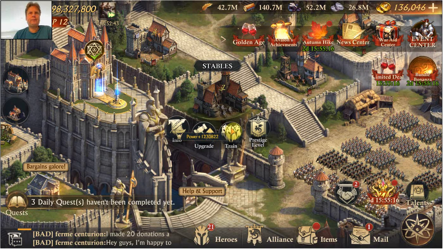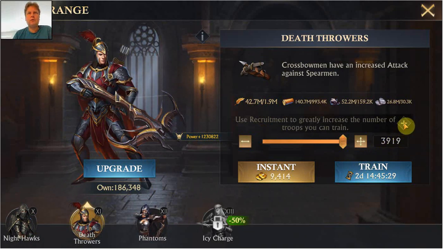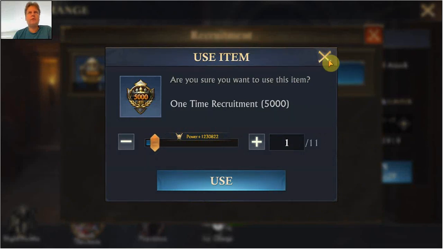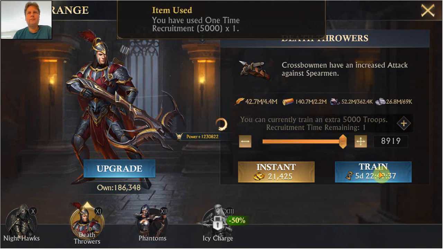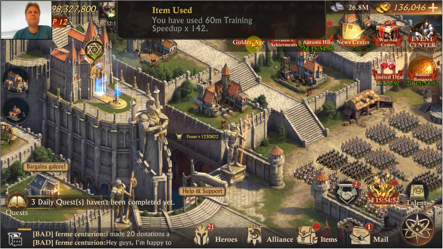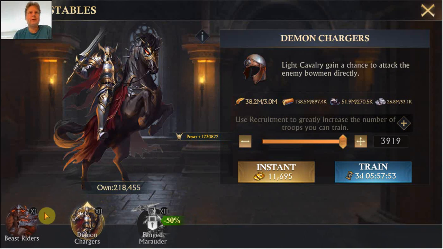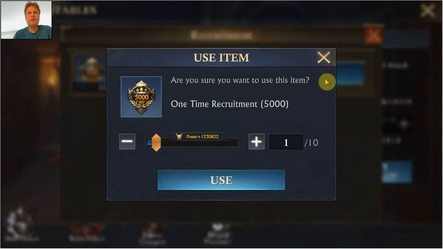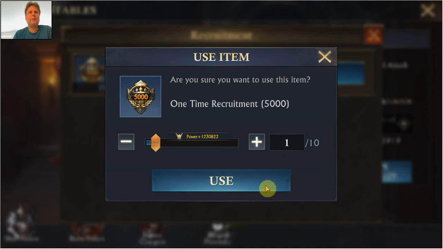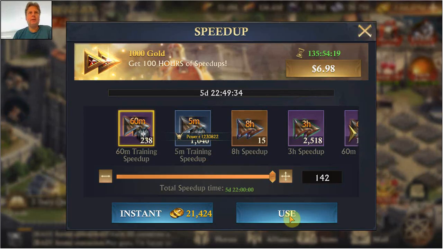Let's see. No, it's a bit low on the death throwers. Let's do another batch of those and see what that gives us. Yeah, so probably can do 2 more of those tier 11 ones. We'll also do another one on Beast Riders. And maybe another one on Death Throwers after this. And then we should roughly be there.